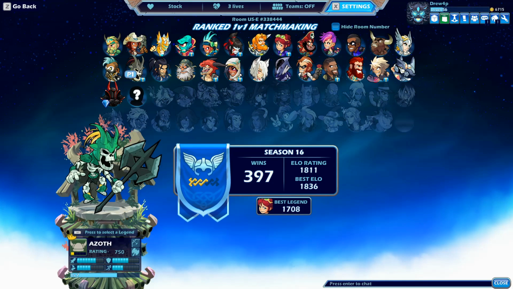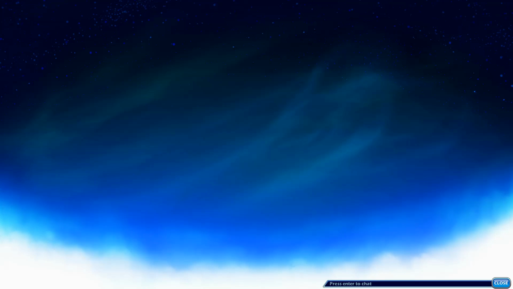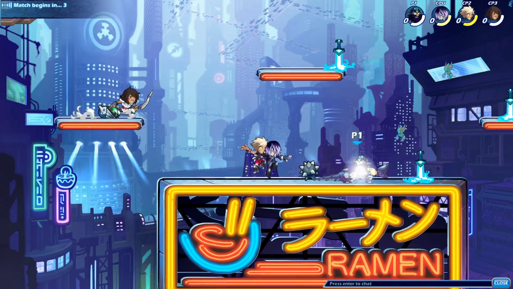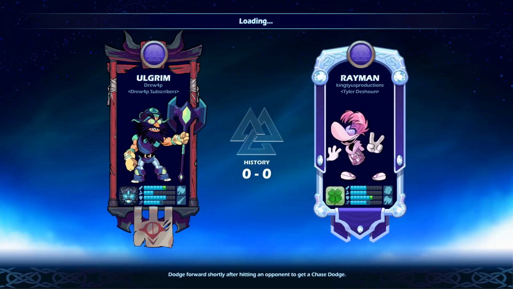I'm gonna start off with Olgrim. I got that nice Soulfire on him, and then I'll probably switch over to Black Knight or Scarlet. So I don't know, we'll see what happens. Alright, we're gonna say Rayman. He's got that diamond border, looks pretty cool.